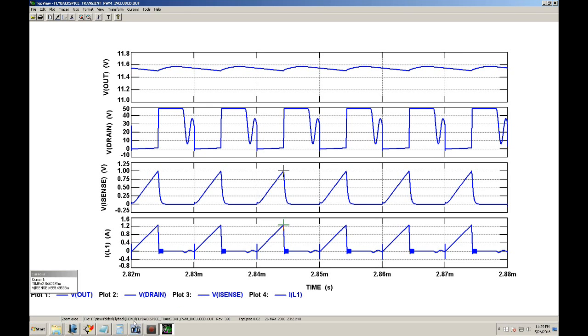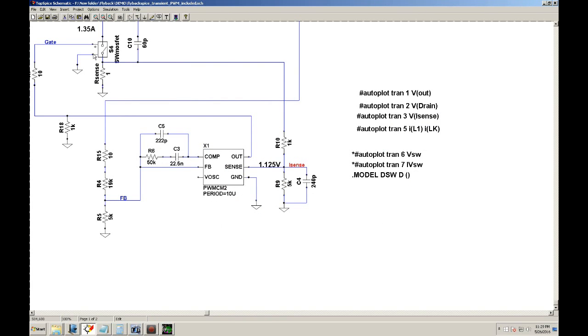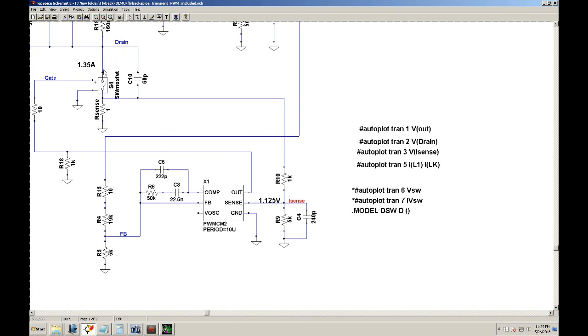So basically what it's telling me is that this current is higher, and the PWM is turning off before it has a chance to get all the way to 1.35. So how do we set this? Well, we set it by either changing the ratio of this, or changing this.